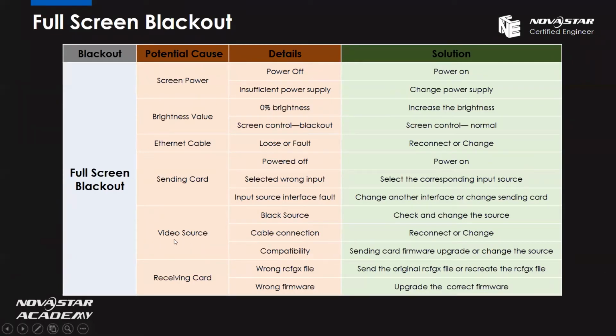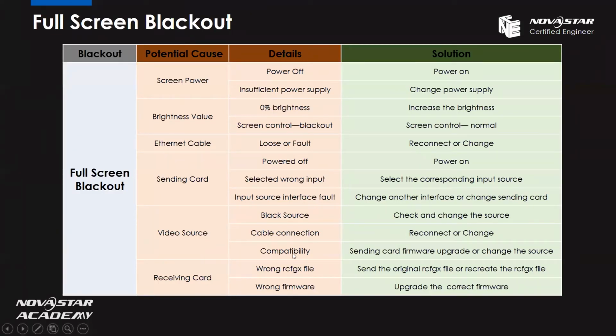Okay, and for the video source part, first we need to check if the source is black. If it is, we need to change the source. And the second is the cable connection. It is the same as the Ethernet cable. If there is something wrong, we need to reconnect or change the cable.